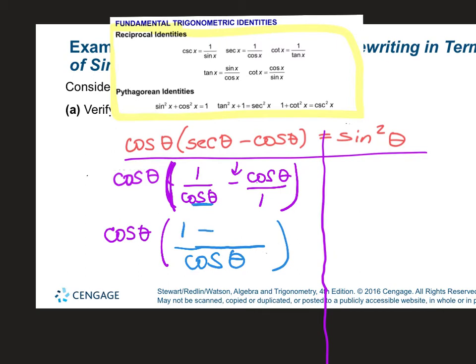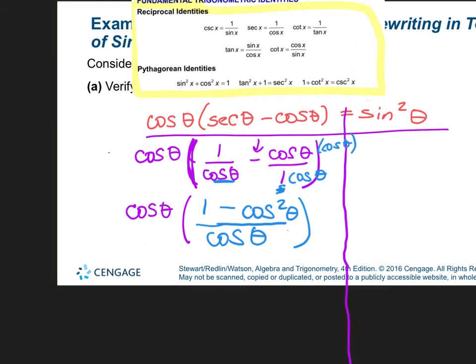minus, what does the denominator need on the right-hand side? What does this need? It already has the 1. What does it need? The cosine of theta. So if I multiply the bottom by the cosine of theta, then I do what to the top? Okay. What's cosine times cosine? Cosine squared. Okay, good. You guys are doing awesome right now. I know some of you are like, huh? Okay, now that I have one denominator of cosine theta, what can I do with those cosine thetas?